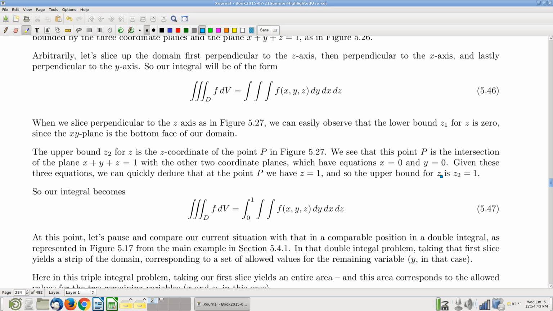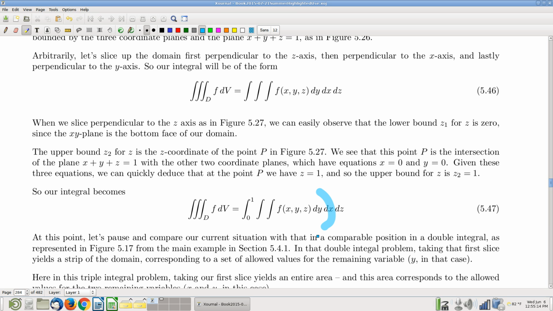Okay, next, having figured out the Z bounds, I'm now going to go on to the X bounds. And now remember, let's remind ourselves how double integrals work. With double integrals, you do your slicing in one direction, and then on one of those slices, you look at the range of values of the next variable. So the same thing applies with triple integrals. When I say I want to know the X bounds, I'm not saying that I want to know over the entire solid the range of values of X.